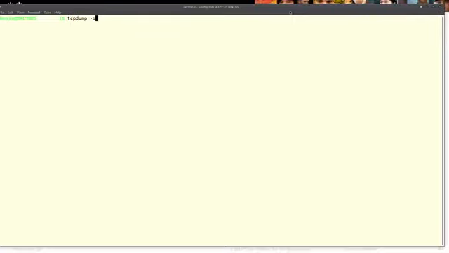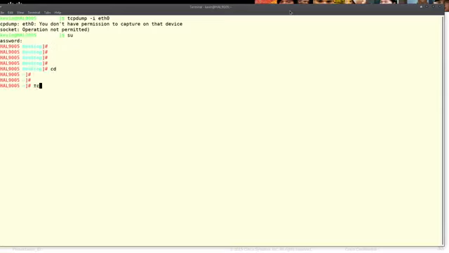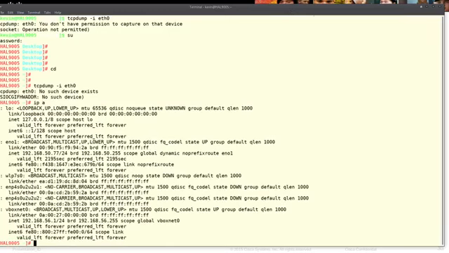We can specify that we want to monitor the interface Ethernet 0. This could be interesting because that's the one I'm streaming from. Aha! Need to be the root user, so I'll just do an su. Tap in my long and secure root user password, and this could be very interesting. Let's hope it doesn't break everything, because there's going to be quite a lot of packets flowing through this interface, I would imagine. Ethernet 0. No such device exists. Of course it's not called Ethernet 0 on this system, is it? It is called en01.